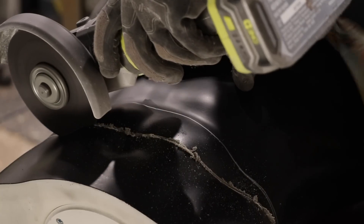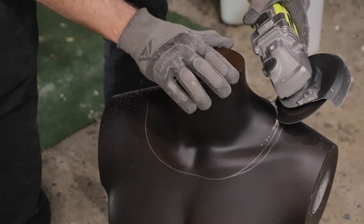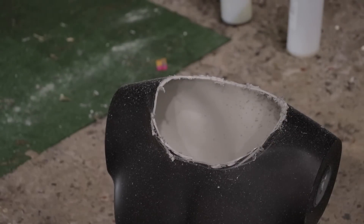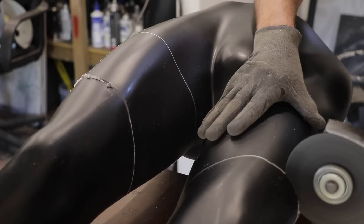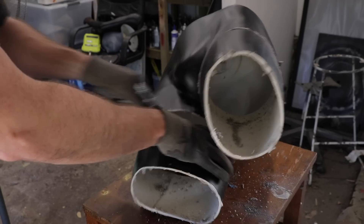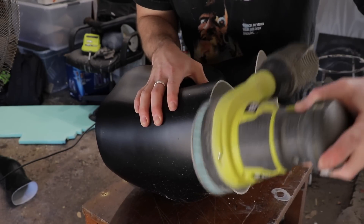What I loved most about cutting this mannequin is it wasn't made of fiberglass — no fiberglass dust everywhere. It was made of some sort of hot melt plastic, almost like a really strong vinyl. The worst thing was little melty fragments jumping everywhere from the angle grinder. Apart from that it was pretty smooth sailing. I wanted to make the cuts as smooth and straight as possible, especially on the legs, because the slightest difference in height on either leg throws the entire aesthetic off the display. I'm using the orbital sander to clean everything up.